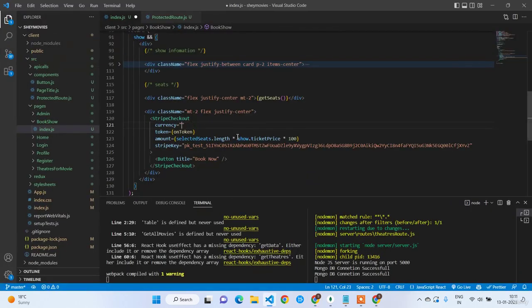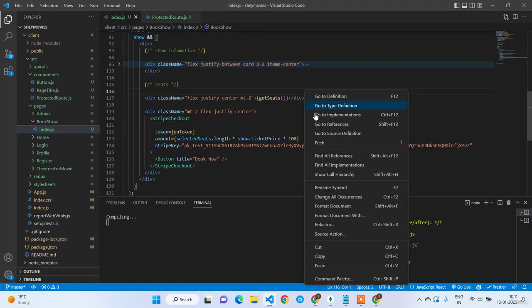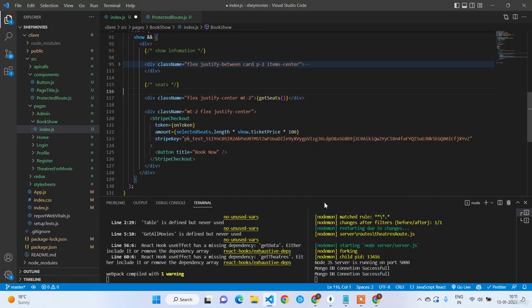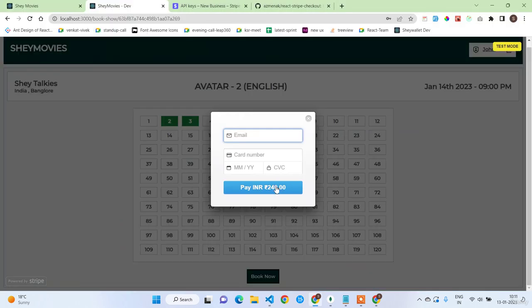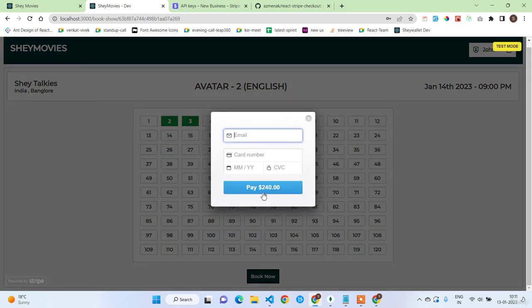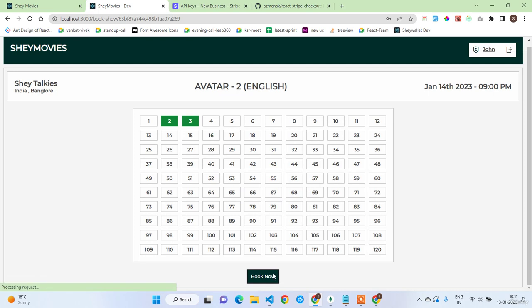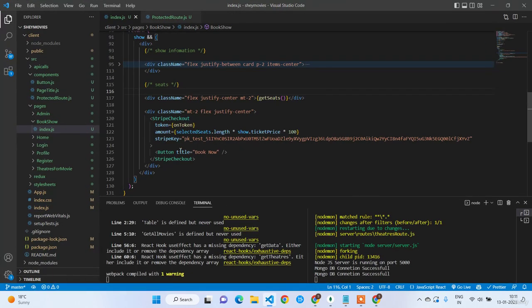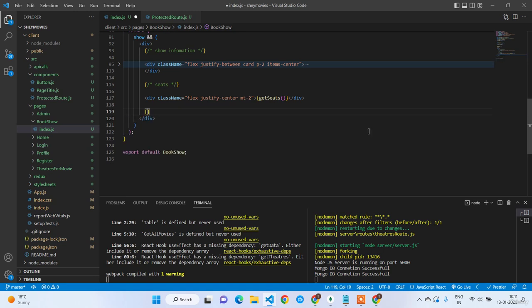So let's give USD only, the default one, because the Stripe integration with the Indian currency codes is not working properly. Okay, so let's open this again. Yeah, so now the amount is 240. So this is working as expected. Here, instead of having that issue, you can put this in a conditional rendering.